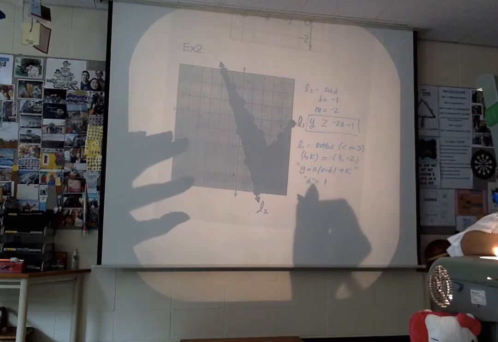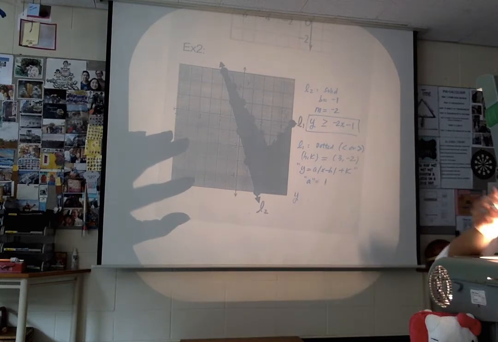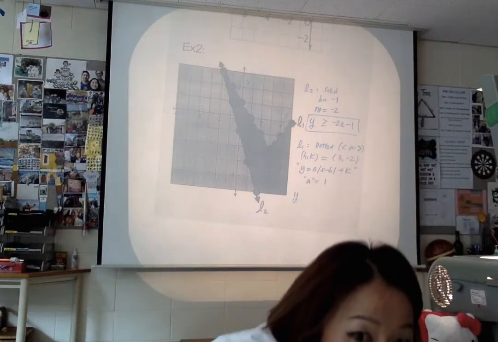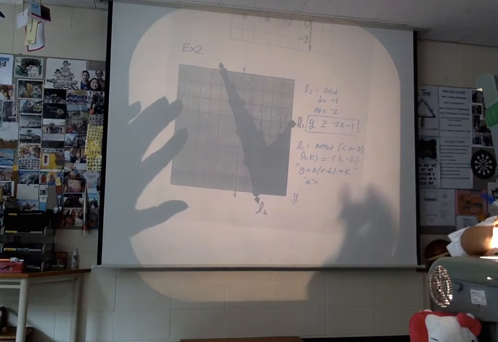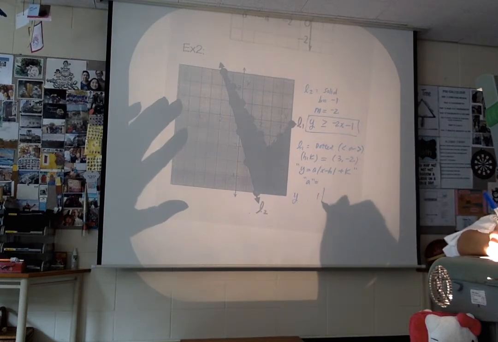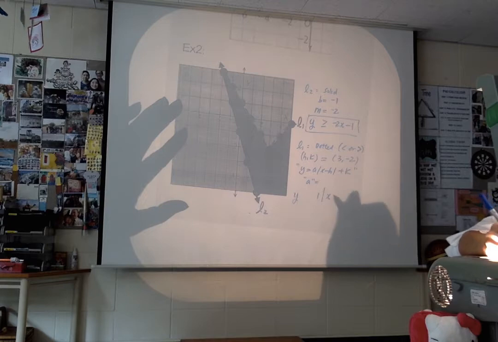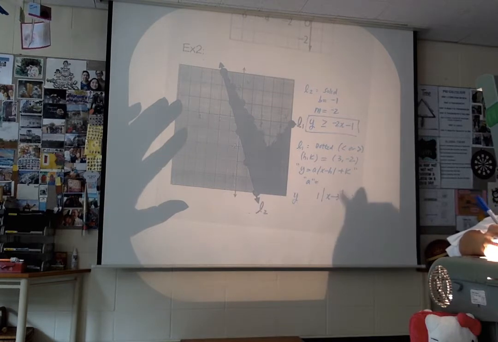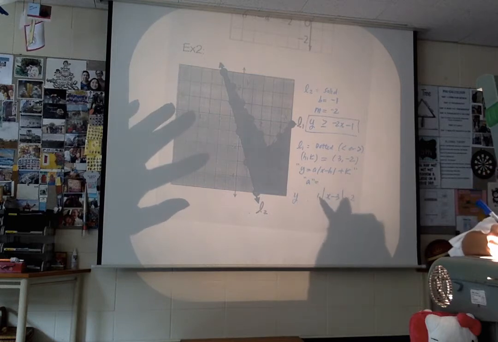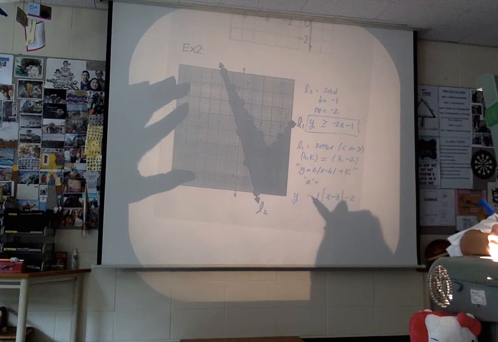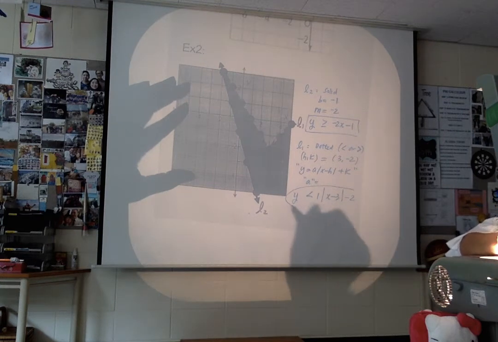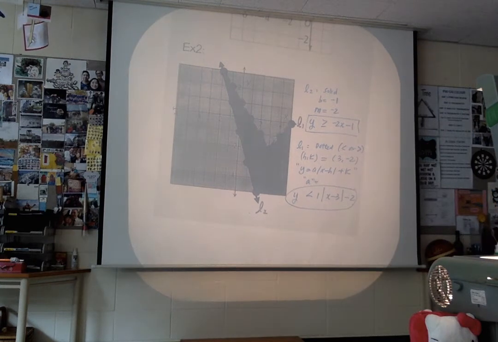So let's write our inequality. I don't know the inequality sign yet, but I do know that a is 1, the absolute value of x, what's my h? It's 3, and it's minus 2, because of my h and k. And it's going to be what? It's less than, right, guys? Because everything's shaded below, so it's less than. So there are my 2 inequalities. Practice that, okay?